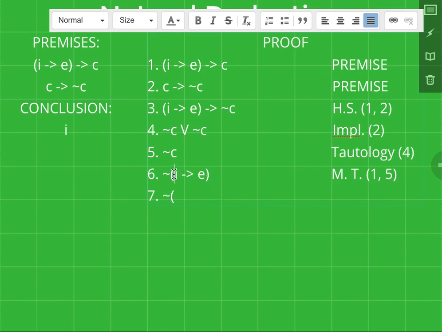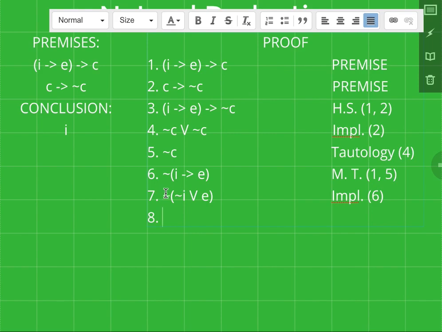So what do we do? Again, first thing that we want to do is get rid of this conditional and turn it into a disjunction. Line 6. Okay, now I have the negation of a disjunction. So what do I do with that? Well, the rule that applies here is, again, a very useful one: De Morgan's laws.